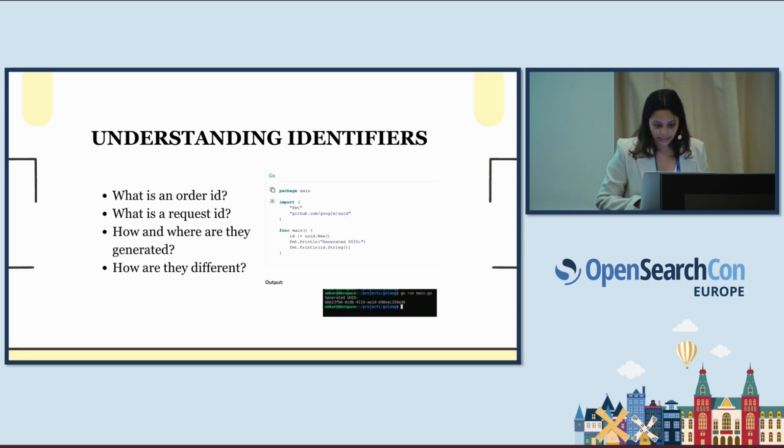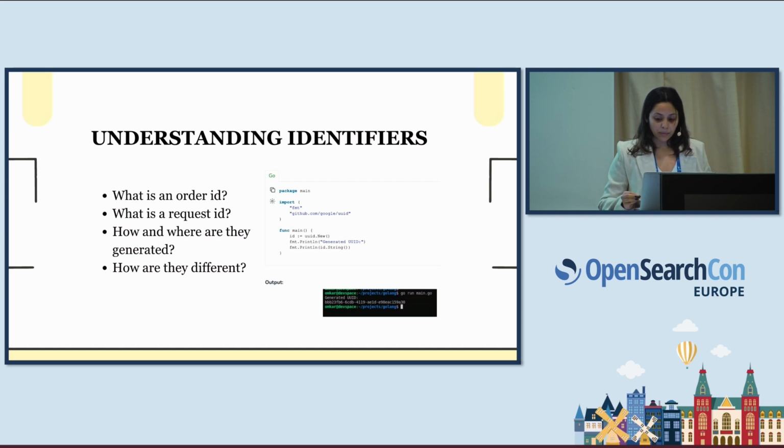So let's dig deeper and understand some of the core terminologies. We'll go into what a request ID and what an order ID is and how they differ from each other in this scenario. For a food delivery platform, every time a customer lands on a page like a home page, menu, or any other, the request ID is generated if it is not already present. The system needs a way to uniquely identify a request as it moves through multiple services across the system. So the unique identifier for this will be the request ID.